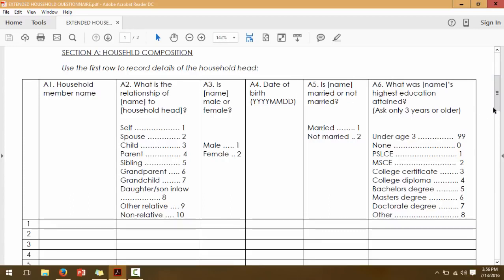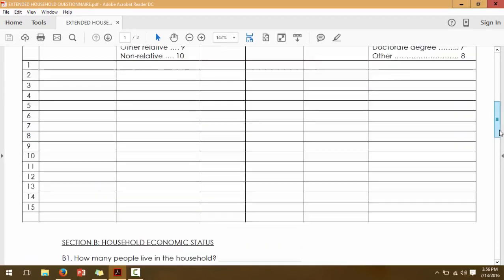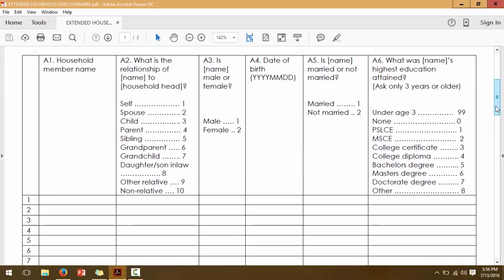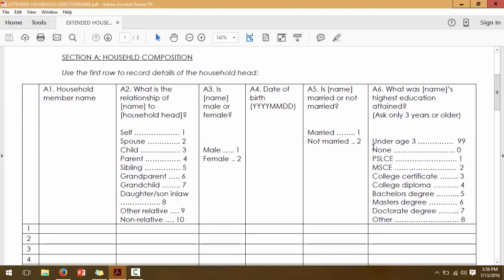This is a household composition, so we're going to have a lot of children here. Say you have a kid who is just 3 months old. I don't think it's actually good to display this question of is this person married or not married. So we're going to have to create an item for age.